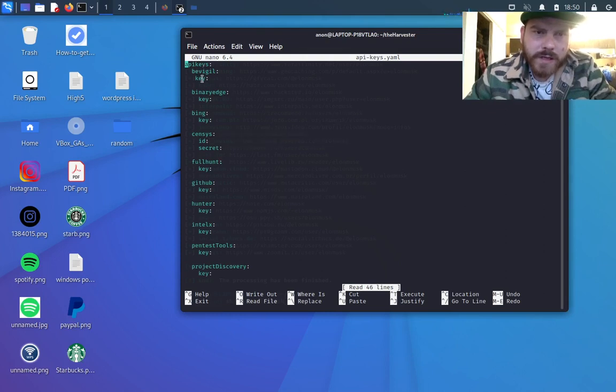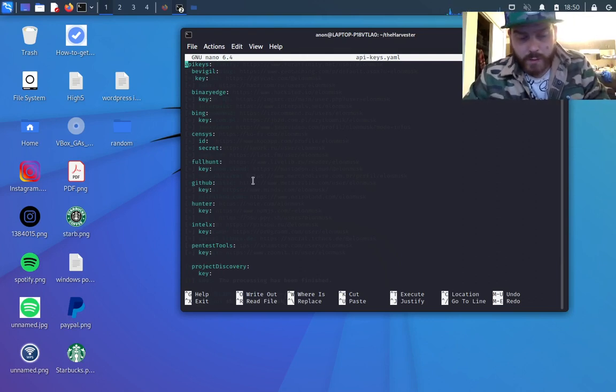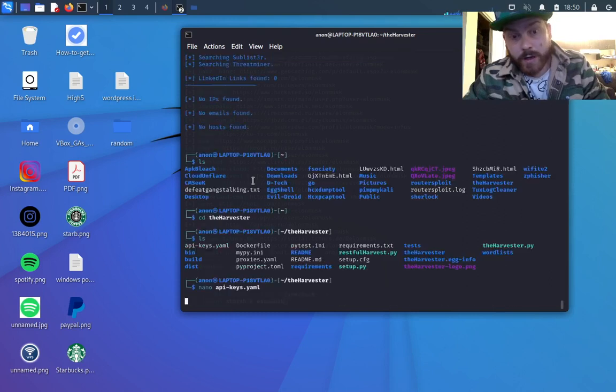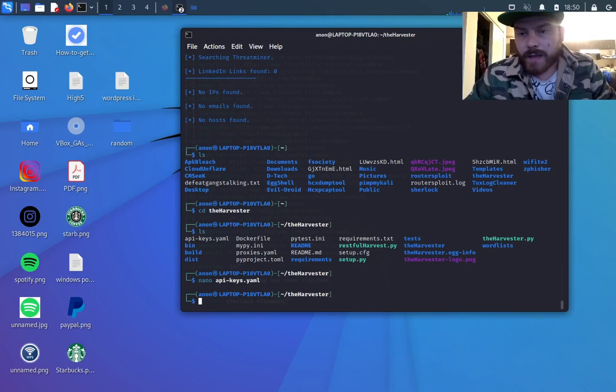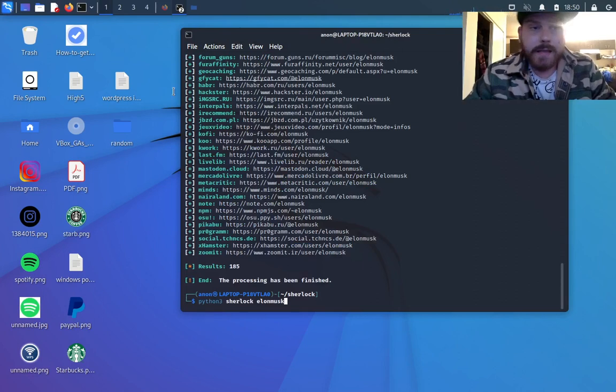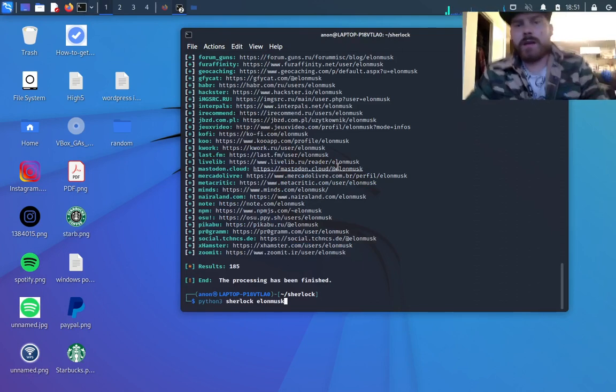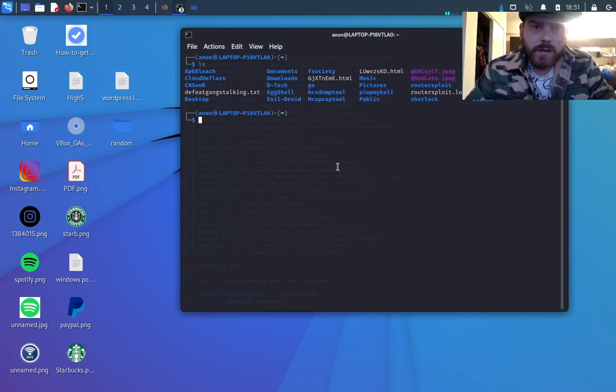So on each one of these websites, you'll go and make an account. You might have to purchase a subscription. You'll get an API key, and these API keys will be used to search for sensitive information. You need an API key in order to do that. But that's besides the point, we don't need to worry about that. Just basically showing you what's possible, right?